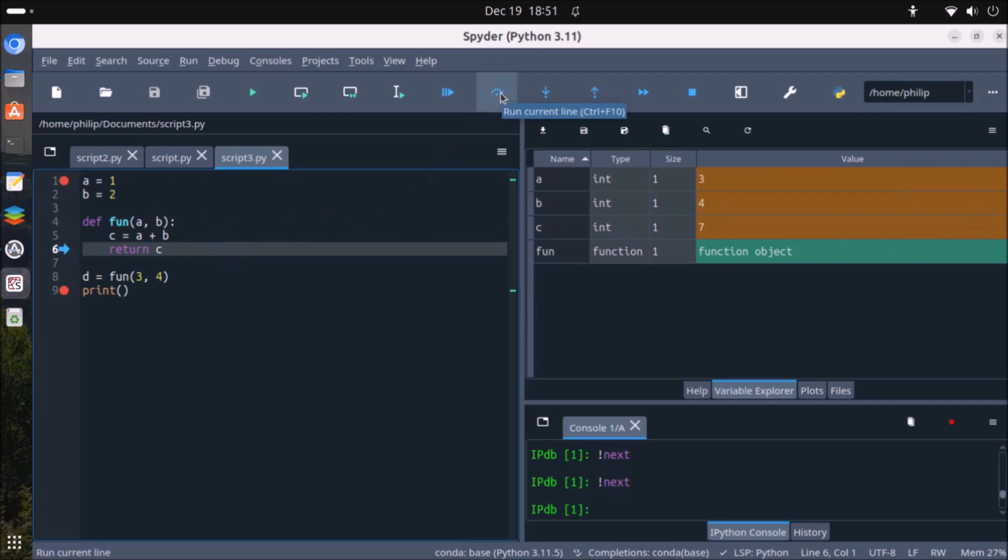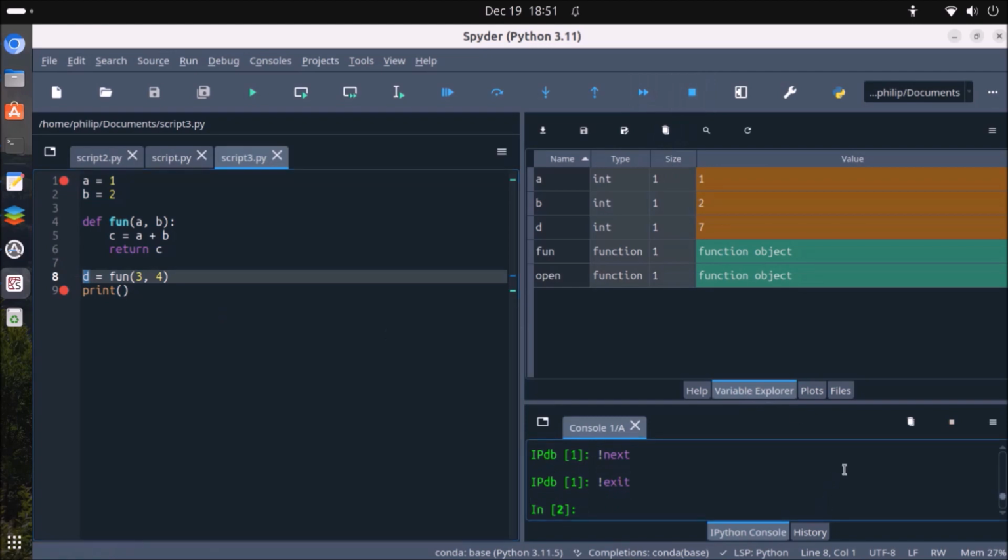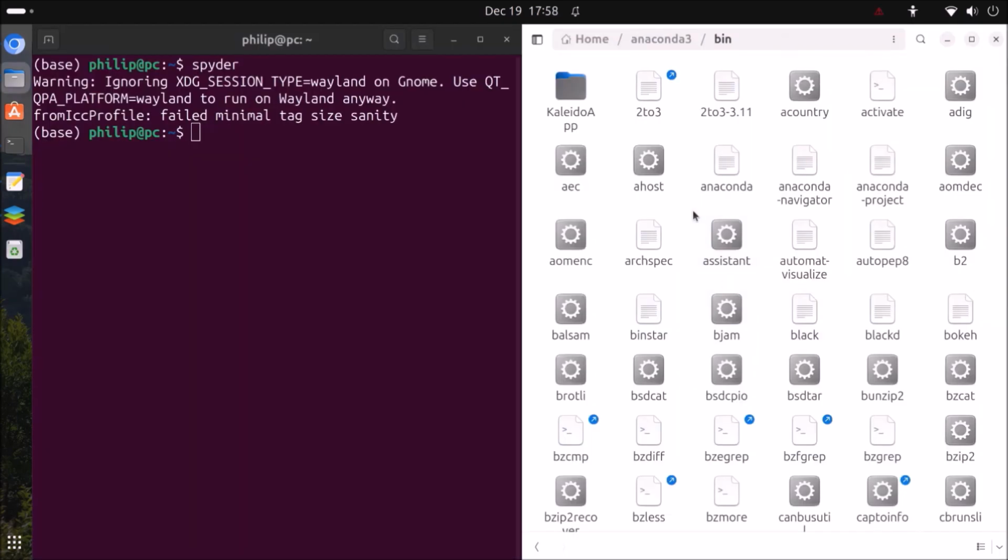So the local variable c is created, and then when we return this value, we return it to d, and we exit the function, so we're back in the global namespace, and that's why a and b are 1 and 2 respectively.